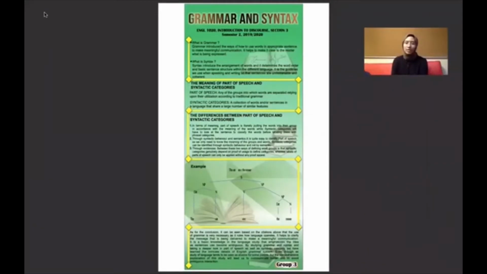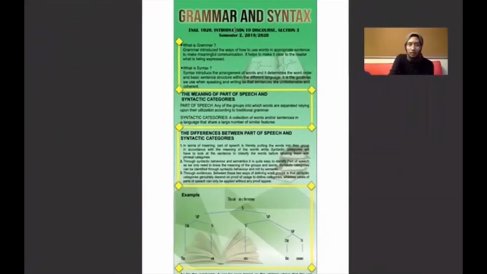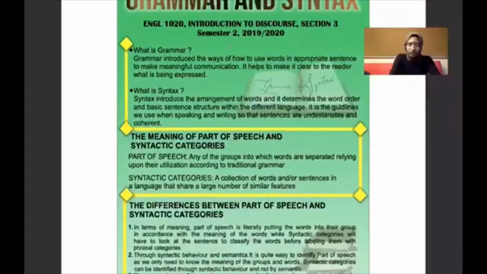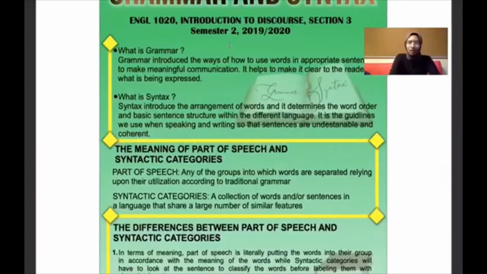Okay, here we are. So here is the infographic that my group made. Let me zoom. Let me start with the meaning of grammar. Grammar is the set of structural rules governing the composition of clauses, phrases, and words in any given natural language. The term refers also to the study of such rules, and this field includes morphology, syntax, and phonology. It is often complemented by phonetics, semantics, and pragmatics.